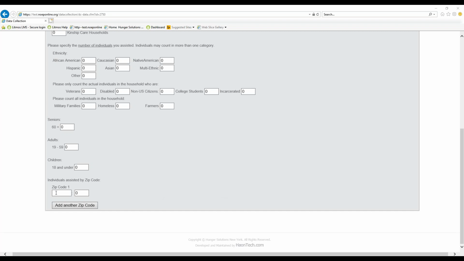Maybe I helped altogether 25 people in 12205. That's our office, by the way. And then I can go on adding zip codes as I need. Oh, what did I do?